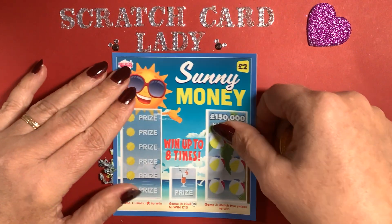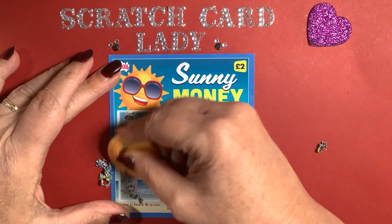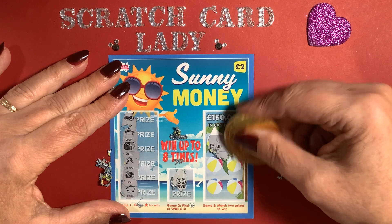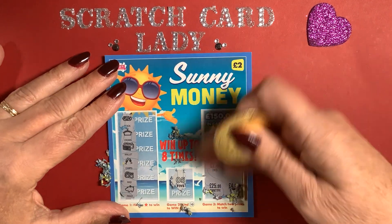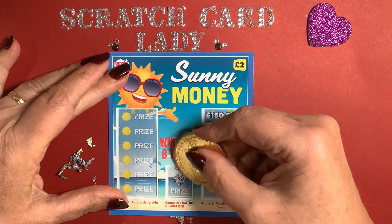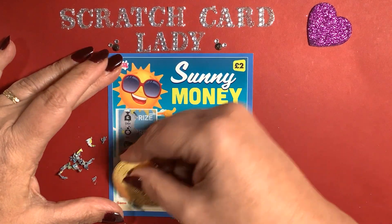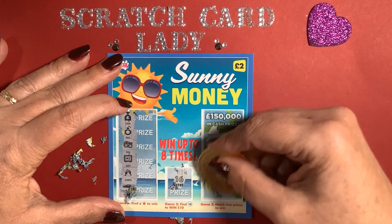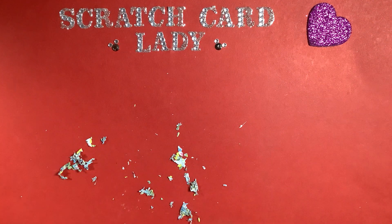Trying the next one — looking for a star: stack, crown, wallet, champagne, wad, pig. Number five, number five — nope. Two matching here: fifty, two thousand, two — two pounds, brilliant! Really good payout. Starting the last card: ten — nope, sixteen. Cash, ring, wad, safe, champagne, car. Seventy-five, four pounds, two thousand, three pounds, a hundred, and ten — nothing on there.